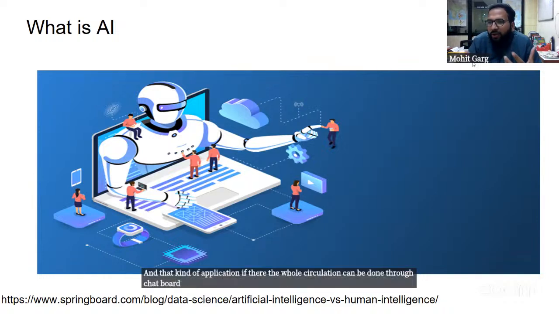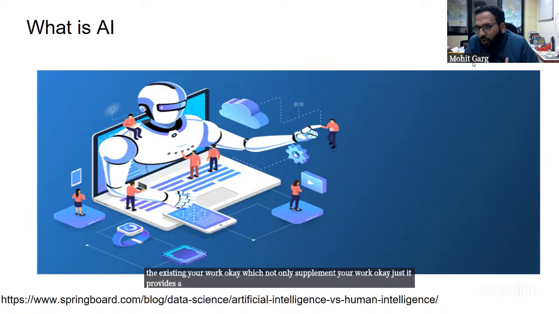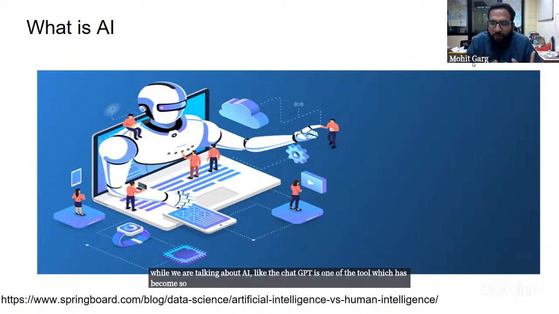Okay. So what I focused on is that AI is a tool which adds on to your existing work. It not only supplements your work, it provides additional thoughts on your work. These days, while we are talking about AI, ChatGPT is one of the tools which has become so powerful and popular that we are all following it.